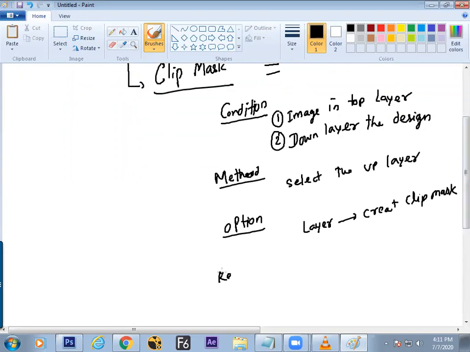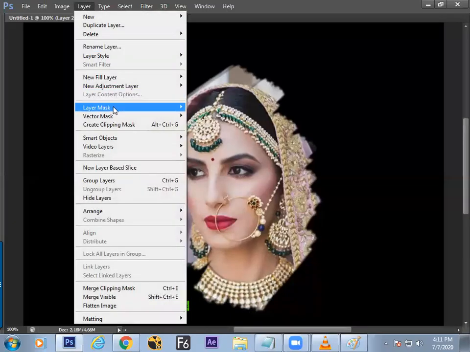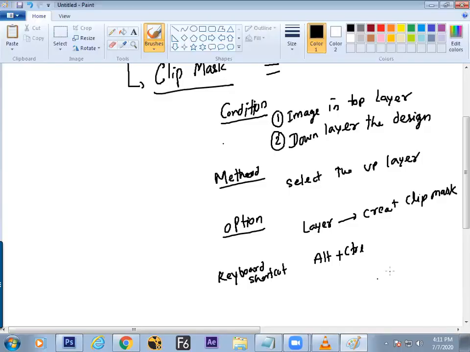Keyboard shortcut: Alt Control G. Just a minute. Alt Control G.